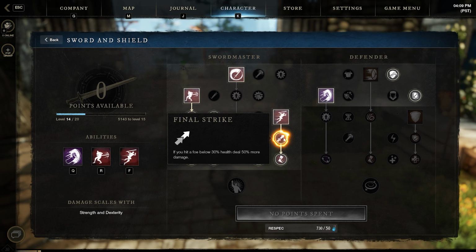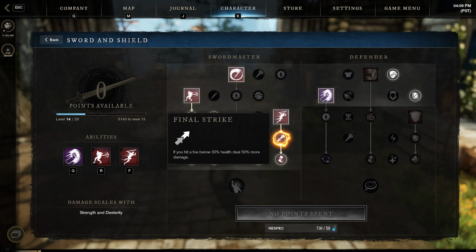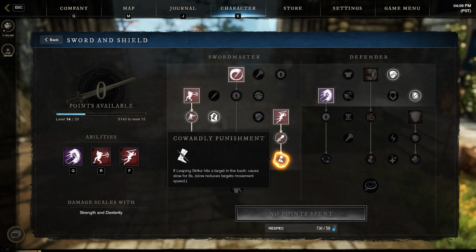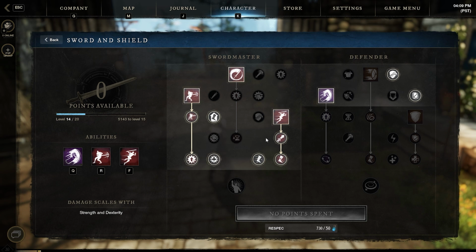Final strike, if you hit a foe below 30% health, you deal 50% more damage. This affects leaping strike, and is not all that important. I mostly take final strike only to get to the next passive, which is cowardly punishment. This is if you hit somebody in the back with leaping strike, it slows them. This is really important for chasing people. I also have critical precision. On a critical, gain 20% haste, more movement speed, more chasing ability.